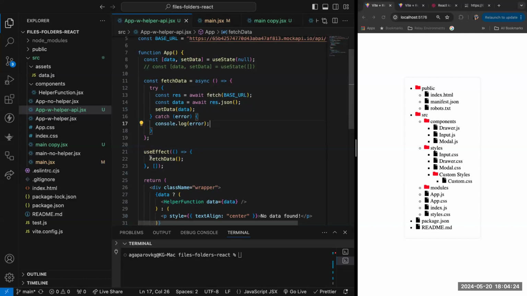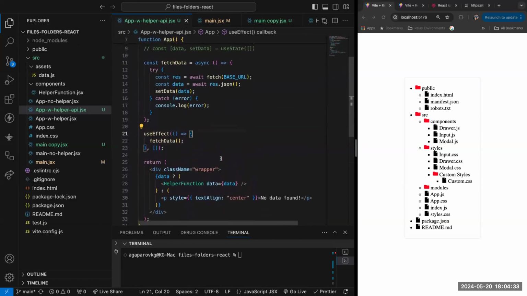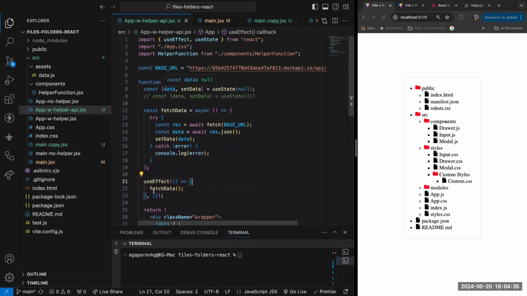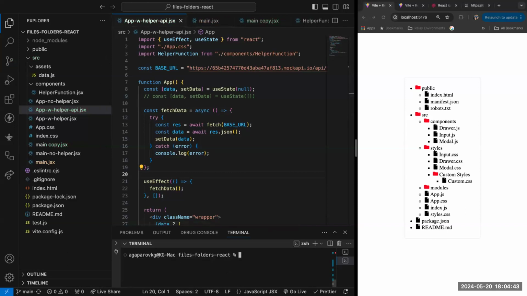Initially it will be set inside the fetch data in the useEffect. That's it, and we're returning data. That's just a simple assignment for you to create a custom hook. And this is our latest changes.